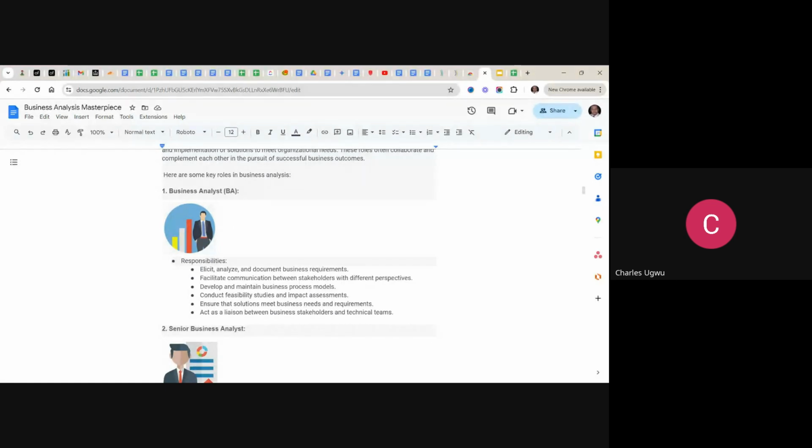If you come to banking, for instance, let me use Zenith Bank, they should have at least one business analyst attached to every unit. That will make the job easy. And instead of doing that, they are capitalizing on aggressive marketing. Yes, it's good. I'm not trying to say that aggressive marketing is not okay. It's good.